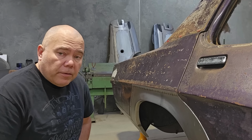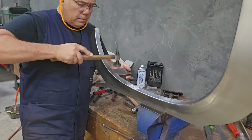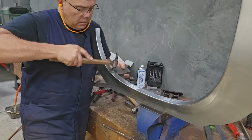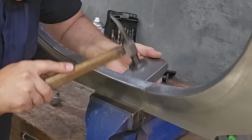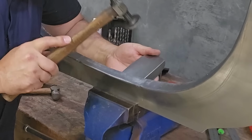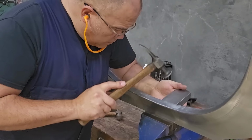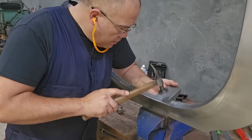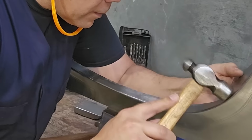There's a lot of hand finishing along the way, so I'll get my hammer and dolly and I will be dressing the wheel arch largely by hand. So there's quite a bit of machinery used in this process. It could all be done by hand if you didn't have the machinery, so that you could make this part completely by hand with some pretty basic hand tools. Obviously that's going to take a long time, so we have the machinery to get us through the process a lot faster.